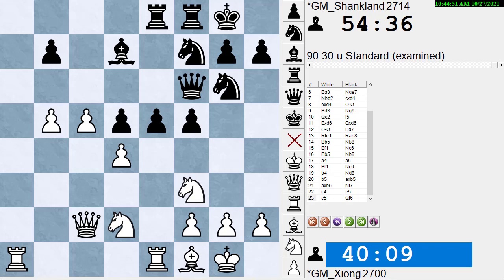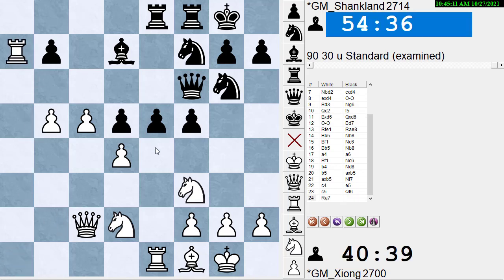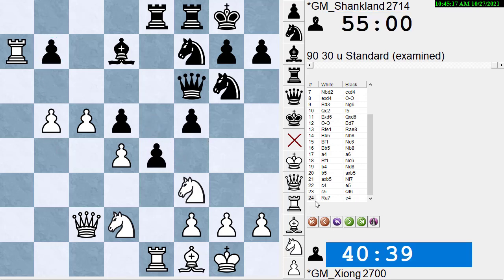Let's show you what I was looking at. People are always saying to me, Dan, why don't you move the pieces when you're doing this? Well, if you're doing a 20-minute exercise, you can't move the pieces, because if you move the pieces, then you're not practicing your visualization, and that's one of the skills that we want you to get better. But I'm going to move the pieces here just to show you the line I was looking at. So I said rook a7, and I said, suppose black doesn't save the pawn. He certainly can, but suppose he goes after the knight.